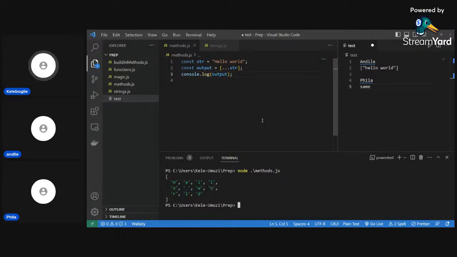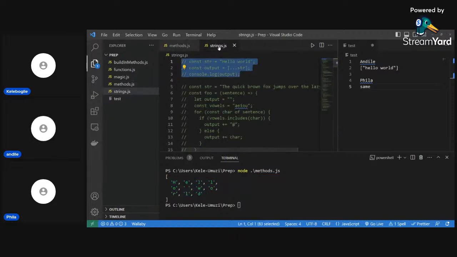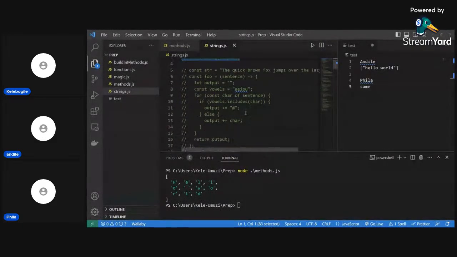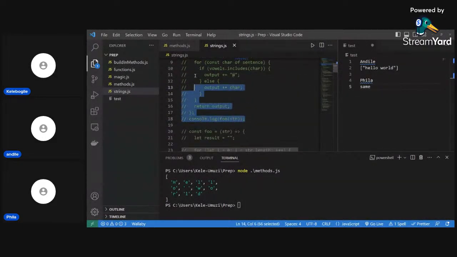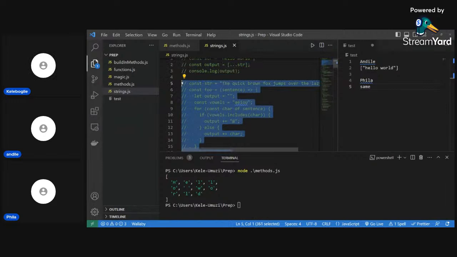Exactly. I was about to ask you guys, after seeing the result, what do you think happened? This is another way to actually split your string into an array, in a convenient way. So let's check out this next.